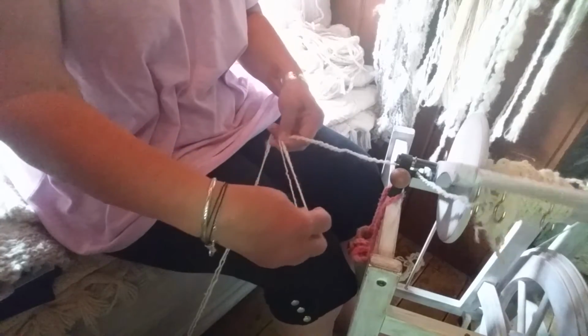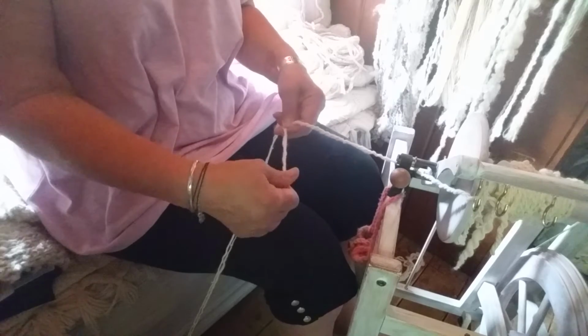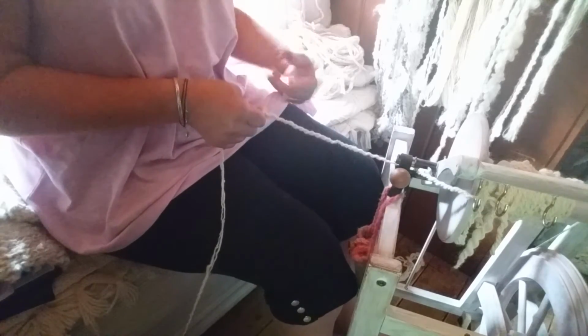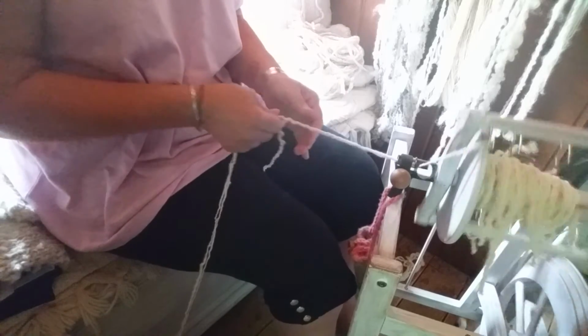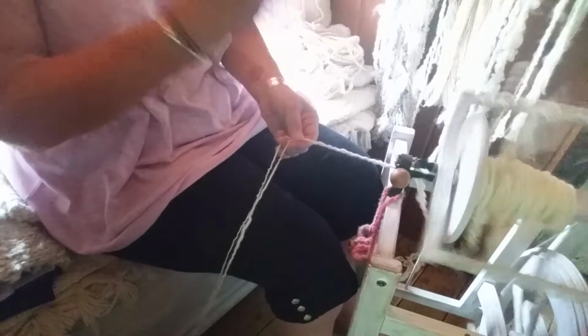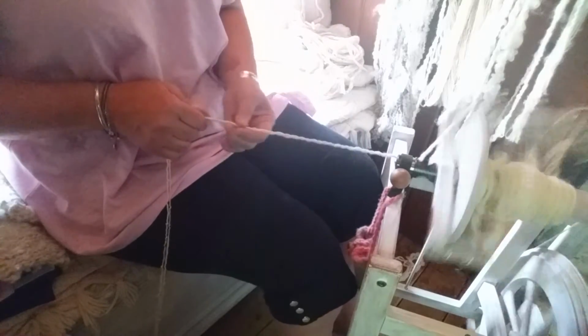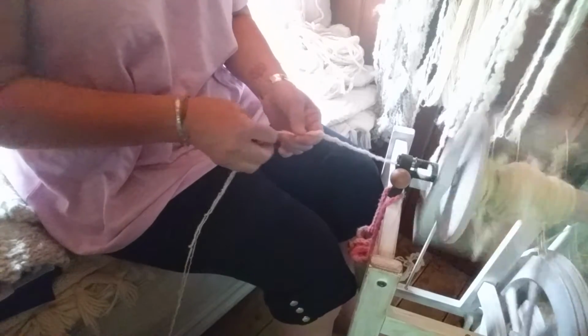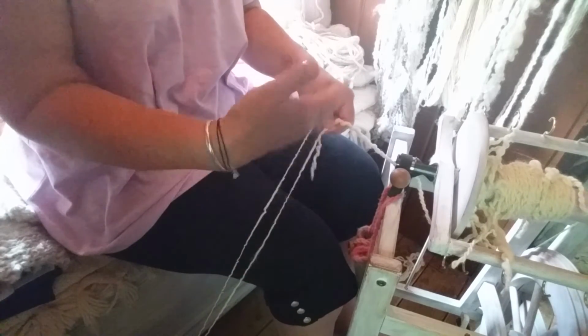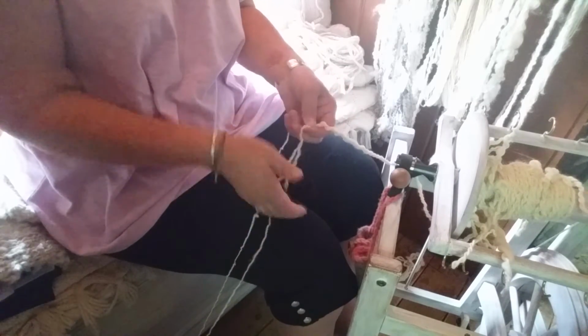Now, I'm not so sure if I would like it every so many feet, only because I think when you knit with it, I'm not sure though, they would all line up in the same place, which might be a design element that you're going for. But I kind of am thinking that I would like them sporadically hanging out here and there.